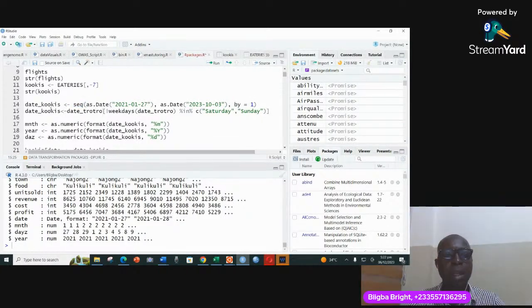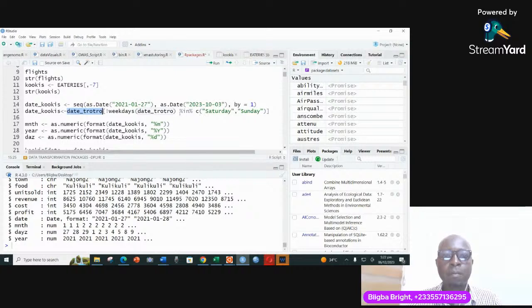I ran this particular second line to exclude weekends. There are some companies that do not work on weekends. So I go to the data, this particular variable I created, the same variable here. Then I use the index function to say that when you use the exclamation mark, it negates whatever is here. We are looking for weekdays, so the opposite of weekdays, which is found in here. It means we are simply excluding Saturdays and Sundays, and we pack the variable. So we write over the first variable in such a way that weekends will no longer be included.